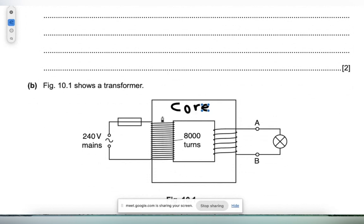And these are coils, C-O-I-L. These are coils that are wound around this core and connected to a changing voltage. Alternating current is the one from the government supply. The direct one is the battery one. So we don't use a battery for a transformer. That's the point we're making here. If you're in Malaysia, we say Tenaga Nasional. If you're in Nigeria, you say Power Holding Company of Nigeria. So it depends on the country you are in that determines the name of the electricity supply body of that country. That electricity is an alternating current or alternating voltage.